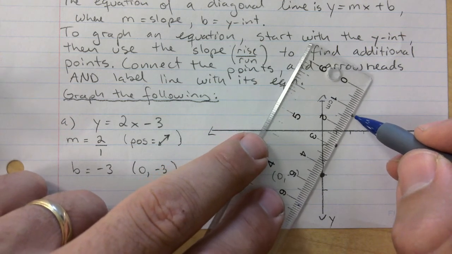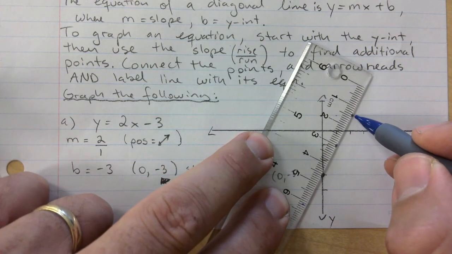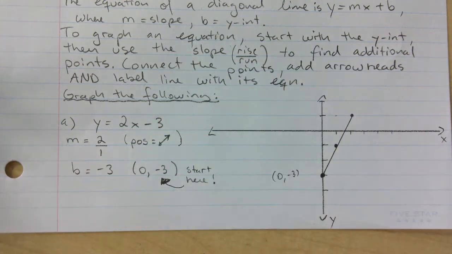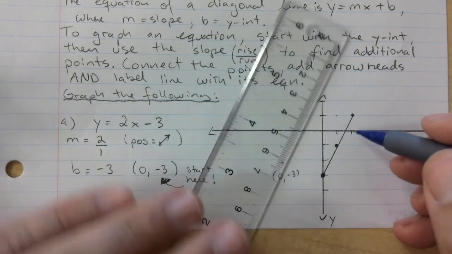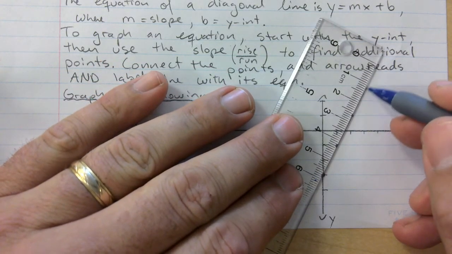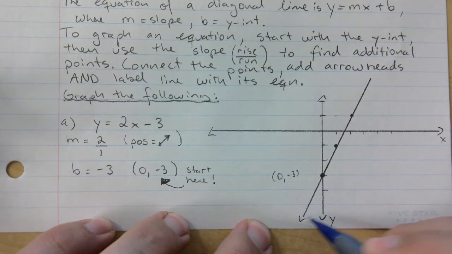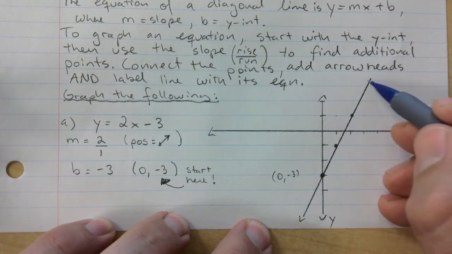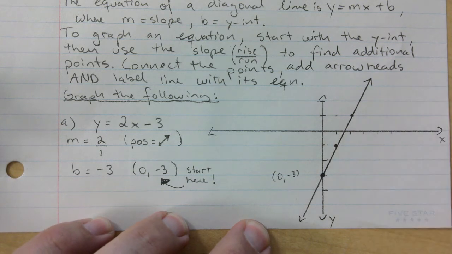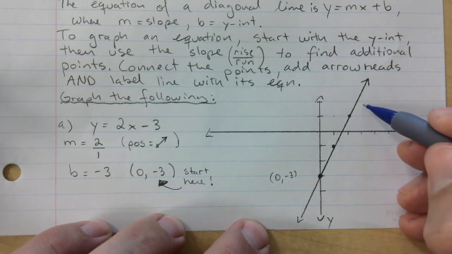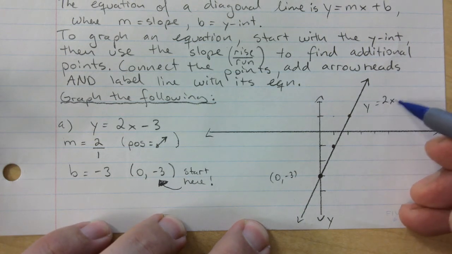So then this is what I don't want you to do. A lot of students, for whatever reason, they just do this and they leave it like that. That's a segment, that's not a line. So I want you to feel free to extend way past, because what you've just done is you found 3 points that lie on this line, but really there are an infinite number of points on this line. And we're going to go y = 2x - 3.